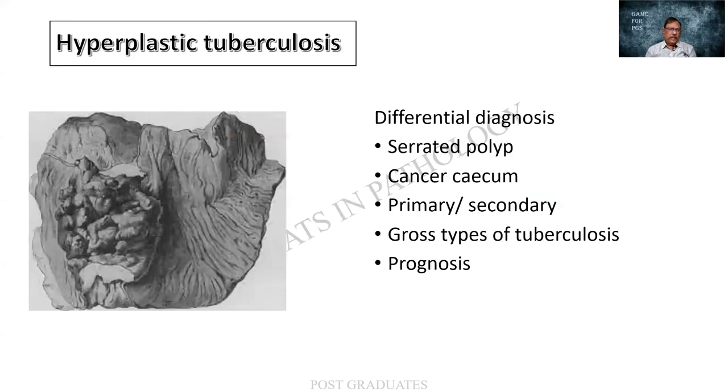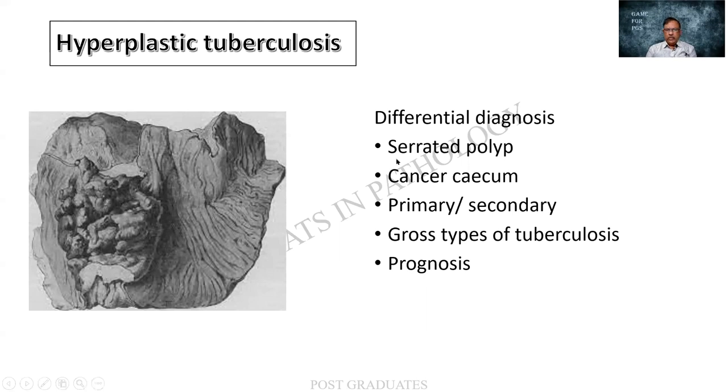This is the cecal region, and in this I am able to find one growth that is almost cauliflower-like, and since the cecum is quite large and capacious, the patient will not have any feature of obstruction. We should not make the mistake of calling it a malignancy. In fact, the endoscopist or even the surgeon will be in a hurry to diagnose it as a malignancy and do a hemicolectomy, finally to be diagnosed as tuberculosis.